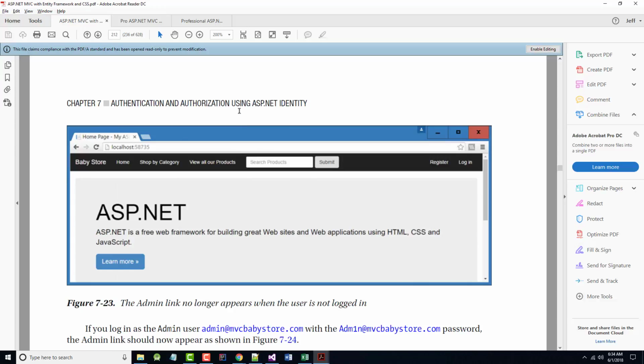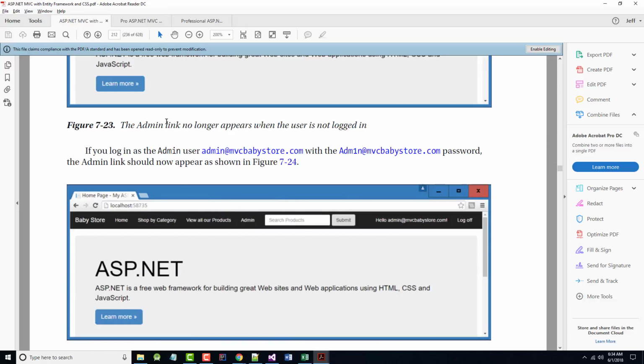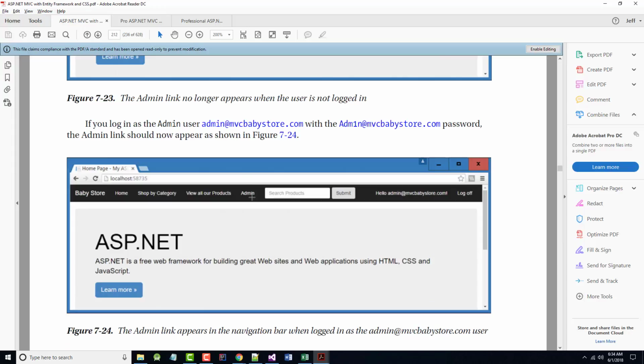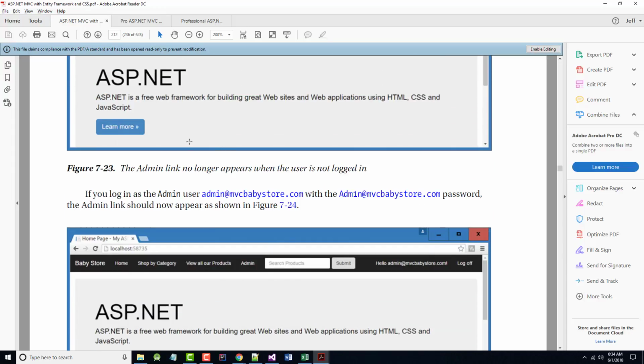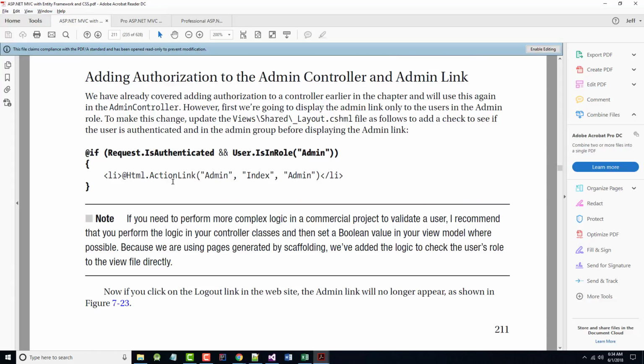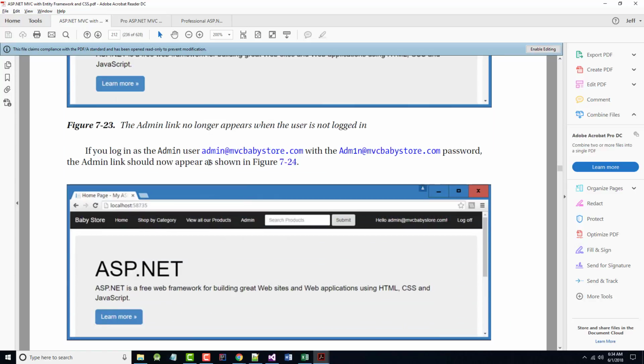So the author says if you click the log out link, the admin link will no longer appear. And if you do log in as an administrator, there's the admin link, and you see there it's gone. So this is saying only allow that link to appear if the person has been authenticated and their role has been authenticated to basically be that they're an administrator.